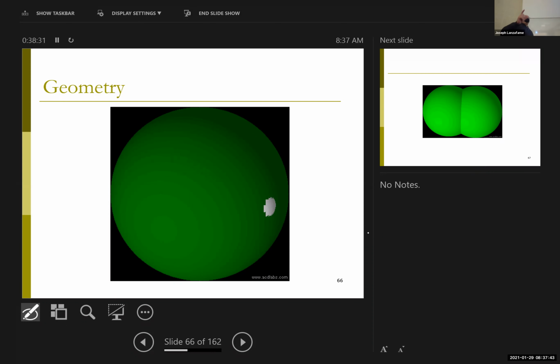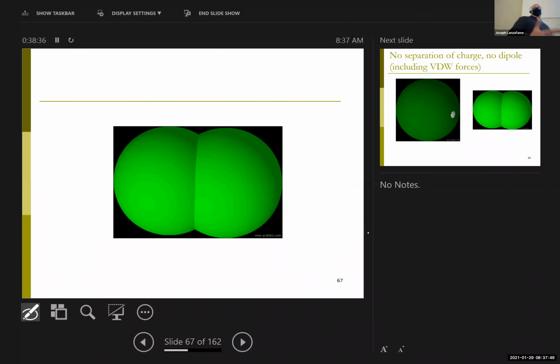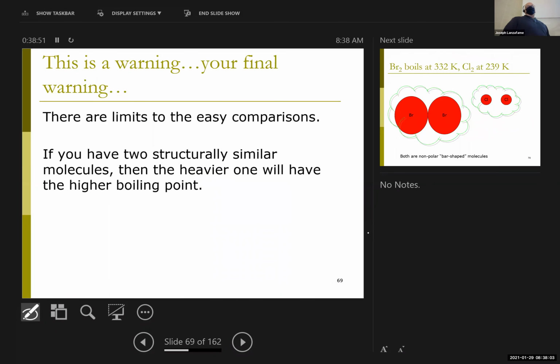There's not even a good way to get the van der Waals force to manifest itself because it can't easily overlap the molecule, right? Whereas chlorine, because they're both chlorines, looks exactly like that. It's a little bar-shaped molecule. So if you go to overlap them, it is much easier to overlap the two little bar-shaped molecules than it is to overlap the beach ball. Right. And so, as I say, this is sort of my caveat pair of compounds, right?